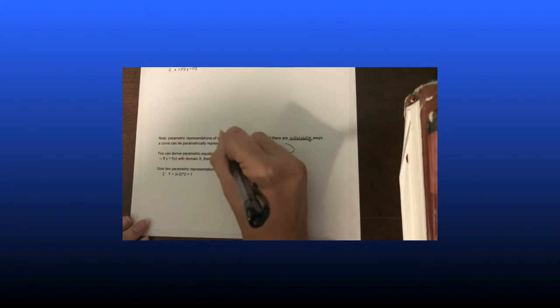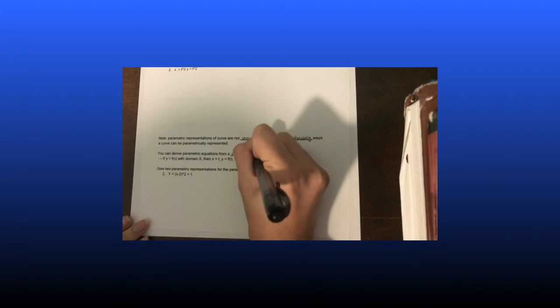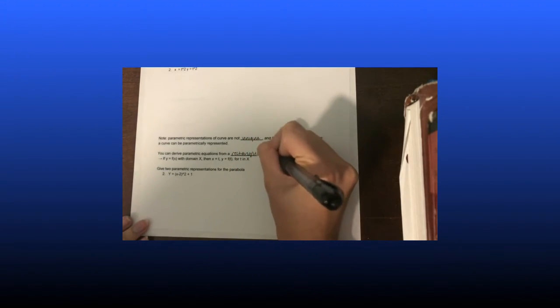And you can derive parametric equations from a rectangular equation. As we've mentioned earlier, rectangular equations are the equations we know, we recognize, and we've worked with: y equals f of something, those normal, easy to graph equations. The examples we've done earlier have been where we receive the parametric equations and find the rectangular equation through that. So this is essentially working backwards. We get the rectangular equation and we have to solve for the parametric equations using it. So it typically follows this rule.